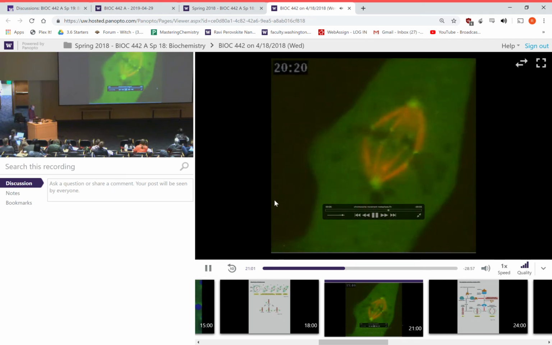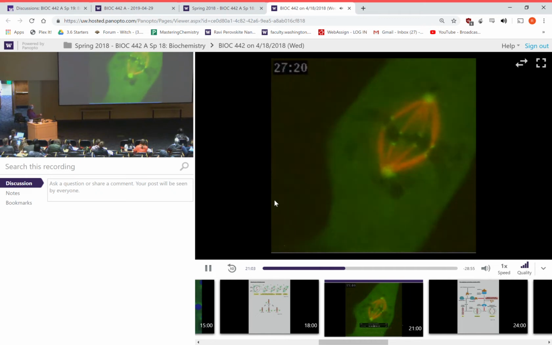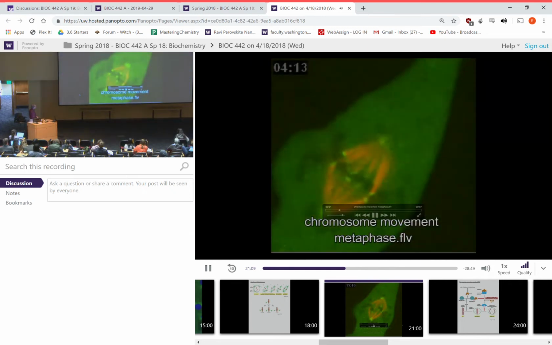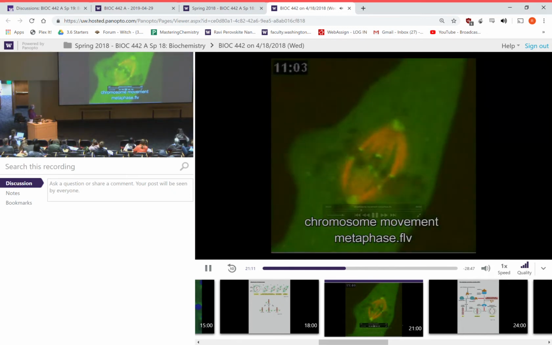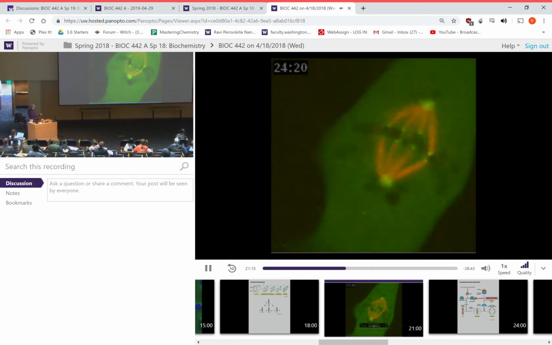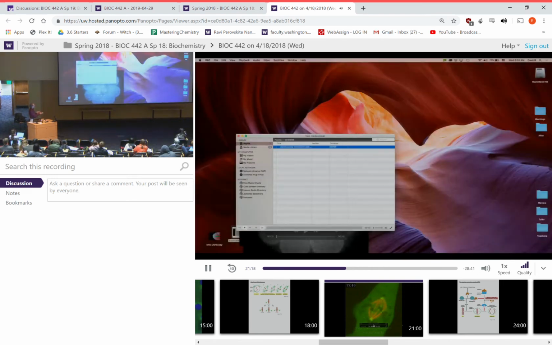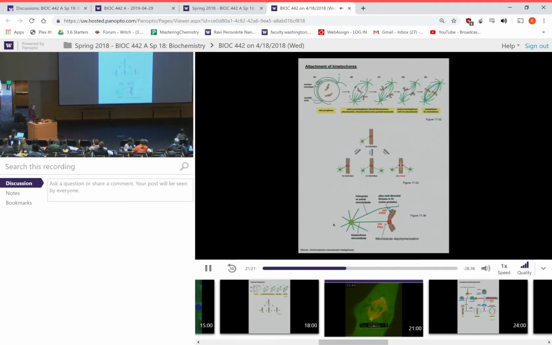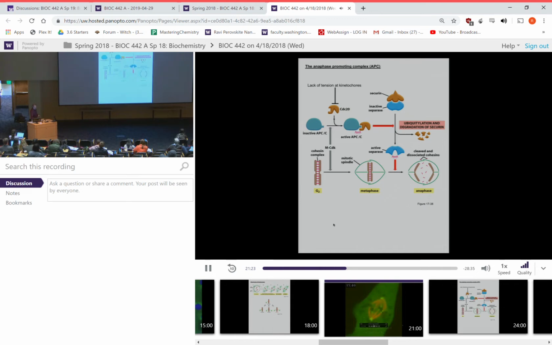A live movie, but you can see what's going on here. You can see the constant pulling and pushing forces, let me do that again, the constant pulling and pushing forces that are going on. These are the chromosomes going back and forth, back and forth as the cell's getting towards metaphase. So it's constantly sliding them back and forth in order to be ready to go into the next stage, which is anaphase.